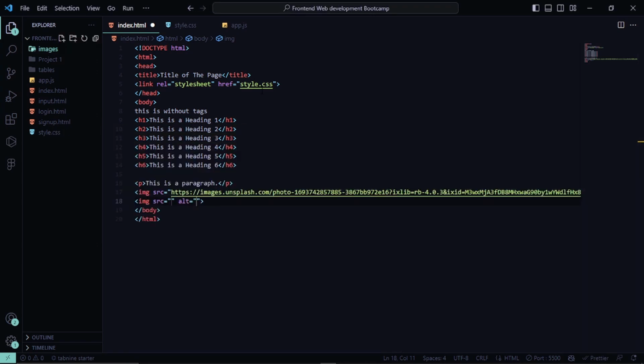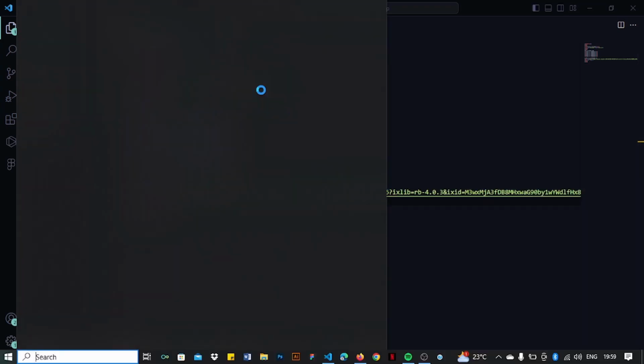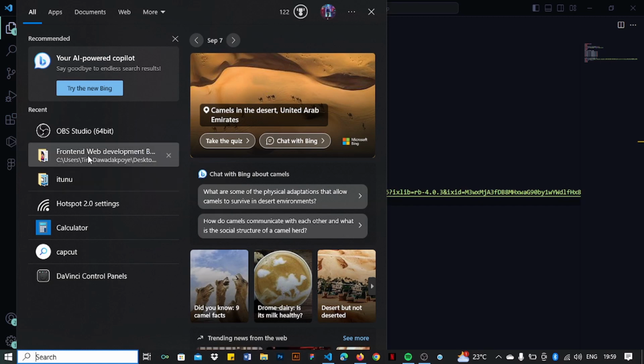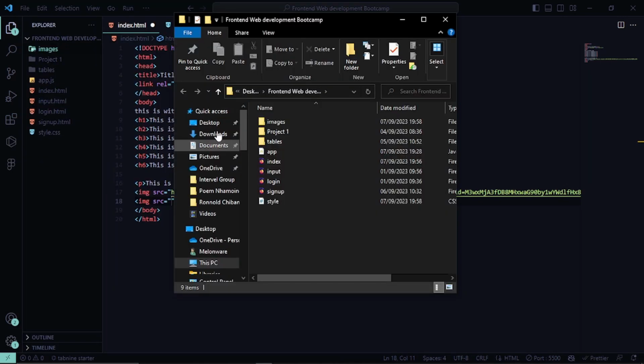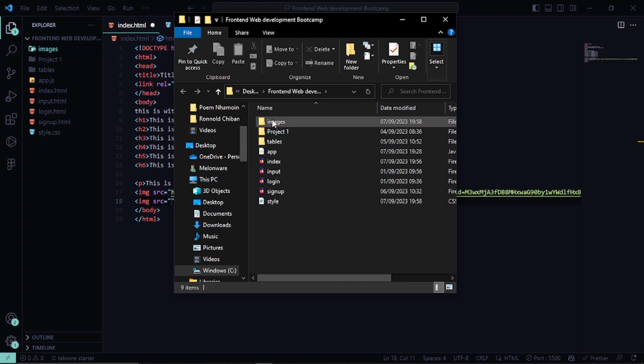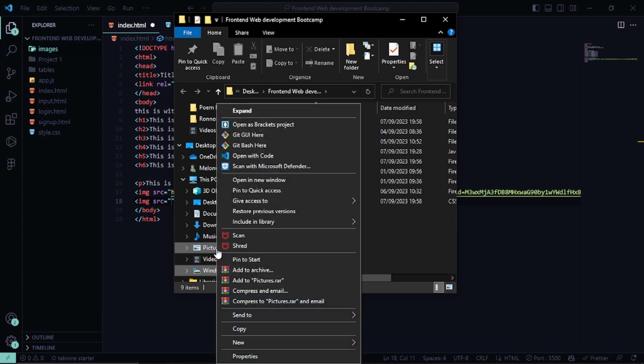Then I quickly look for it in my file explorer. So I have my images folder here. Let me go to pictures, right click and open a new window.